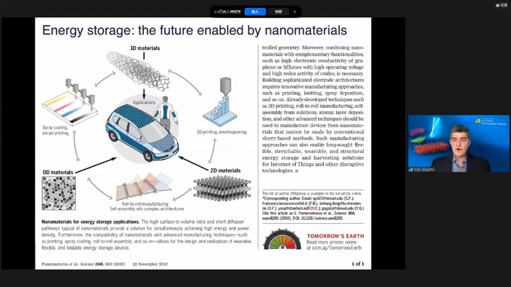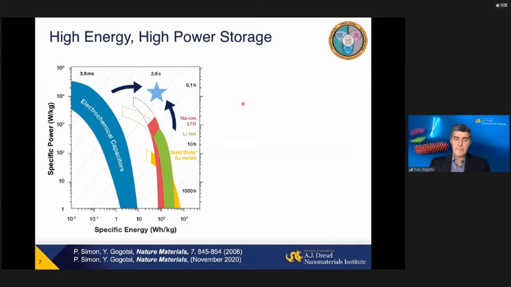And this is a review article we wrote with a couple of colleagues, Yi Tsui, Xinliang Feng from Dresden, who actually just became a director of a Max Planck Institute in Germany, and Ekaterina Pomerantseva and Francesca Bonaccorso from Italy. We wrote it about a year and a half ago, showing a futuristic, forward-looking view of how nanomaterials can be used.